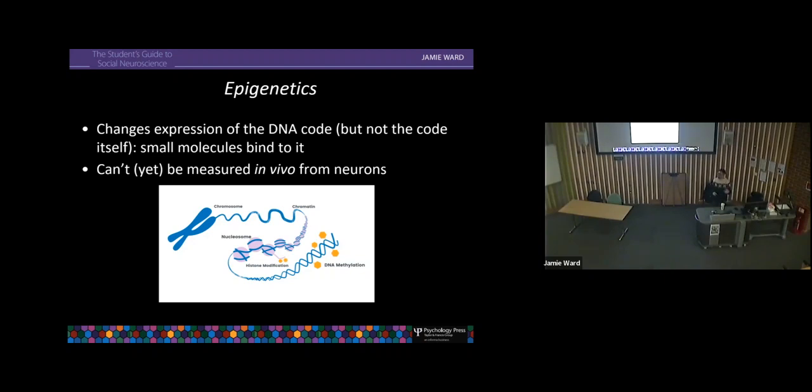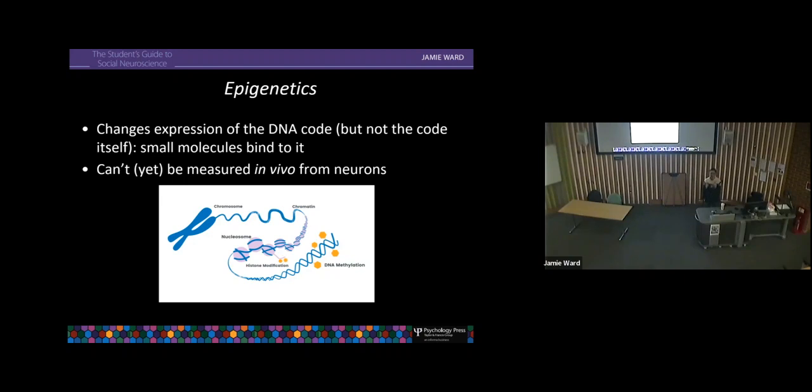So it's not about changing your genetic code. You're given that at conception, but what you can do is make some genes more or less active. And how do you do that? Well, your genes are in your double helix, but this is self-organized into chromosomes and wrapped around proteins and structured in various ways. What you could do is add little molecules onto the double helix that cause it to bend and fold in certain ways that make certain genes hard to read off or easy to read off, in effect. That is the molecular mechanism here.